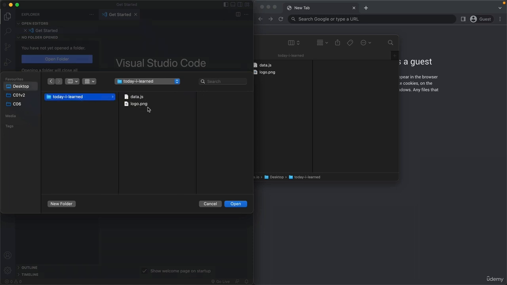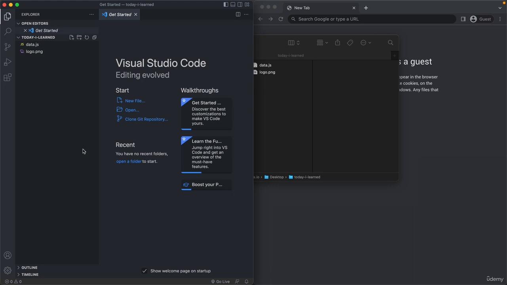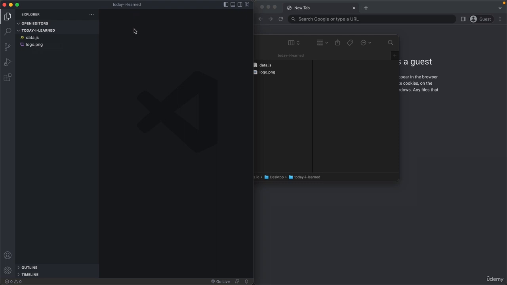So we don't select any file, we simply select this entire folder. Then hit open. And so now this folder is actually our project folder. And we can see that because here now we have the name of the folder. So Today I Learned. Okay. Then we can close this one up. And now let's create a new file. So our very first HTML file.